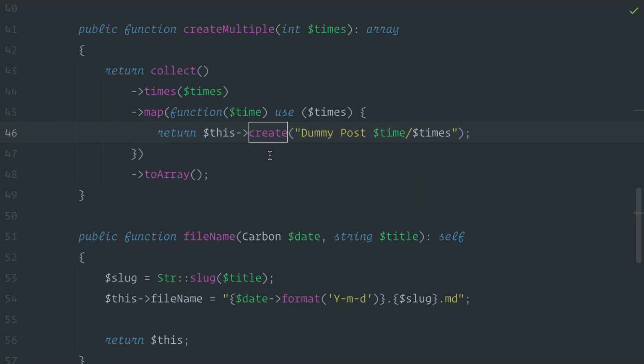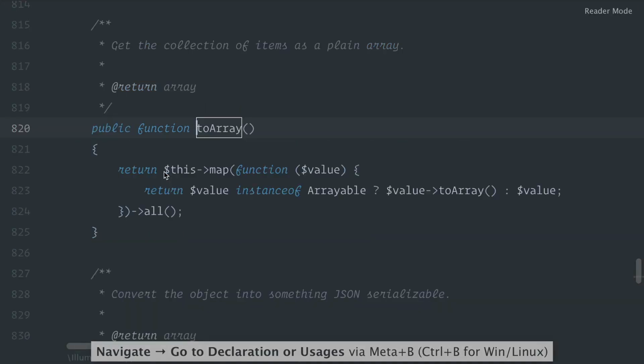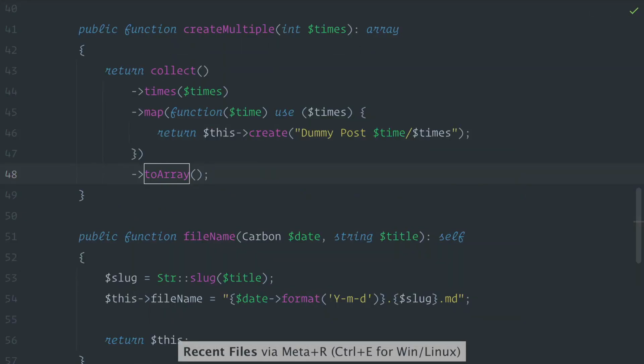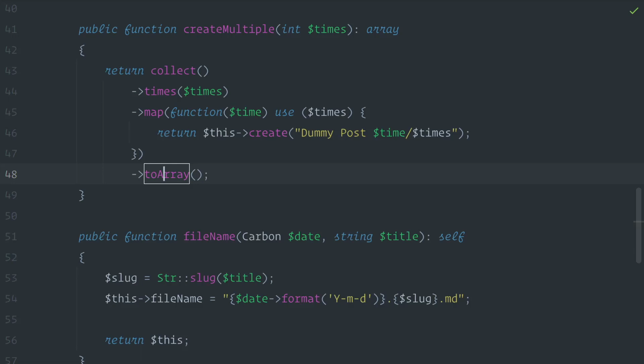This gets even more powerful if you're navigating through code that does not belong to you. So for example, the collection and the toArray method here. If I want to know how this is working, I can easily go to this file where I have no idea where this file is located and easily come back here. So this is super important if you navigate through your application, because you will learn so much more about a framework, about packages that you use, or about code that you have not written yourself.